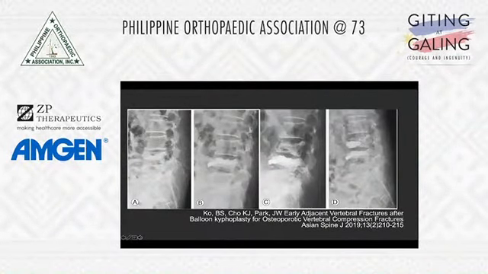There are continuing problems with osteoporotic bones, however. The group of Ko et al. showed the incidence of early adjacent vertebral fractures after balloon kyphoplasty for osteoporotic vertebral compression fractures. So even if you're able to put in a balloon kyphoplasty in osteoporotic bone or osteoporotic spine fractures, you can get subsequent adjacent level fractures as well.